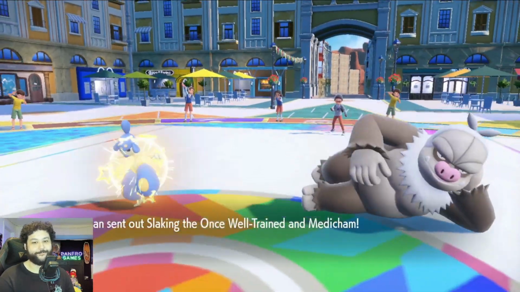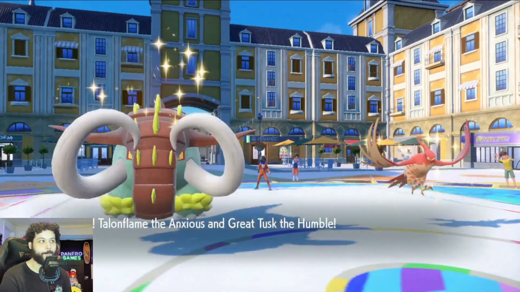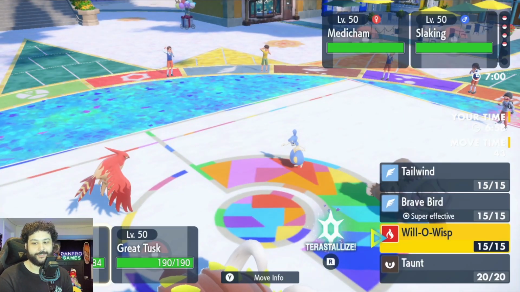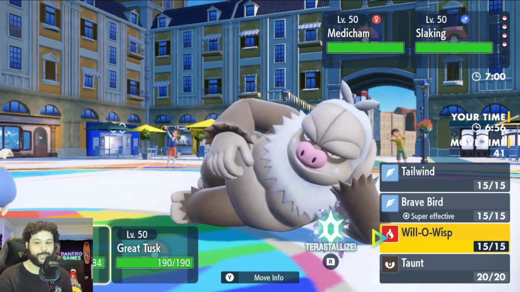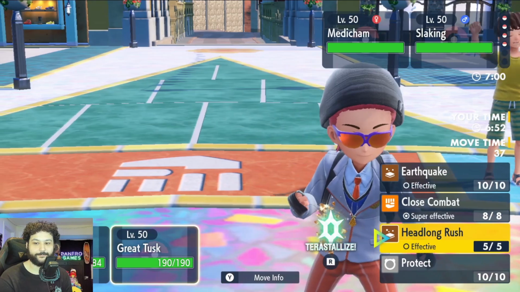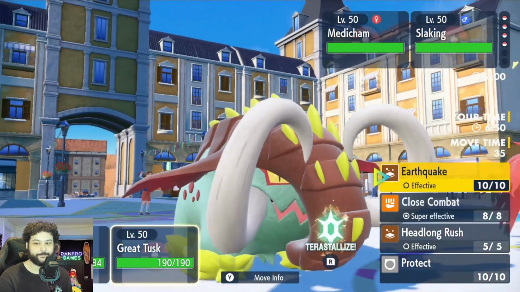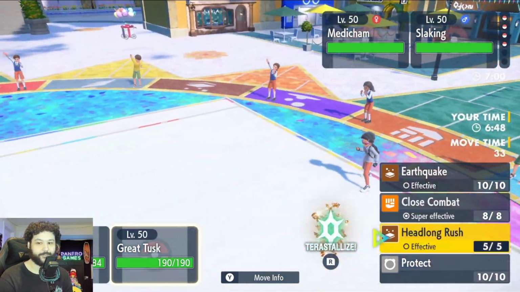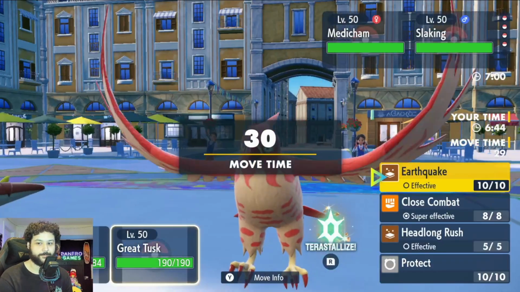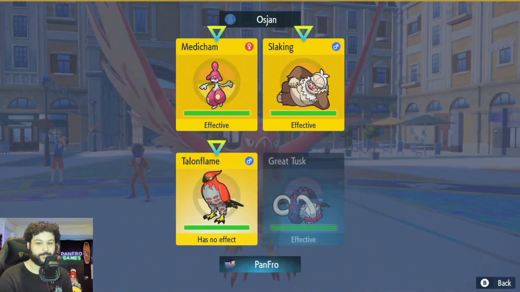Medicham, Slaking. All right, I figured it would be something like this. He's going to do Power Swap on himself and all that fun stuff. I am going to Will-O-Wisp the Slaking. I'm not even going to set up a Tailwind. And the Medicham's not even a threat. You know, I'm just going to go for Earthquake.